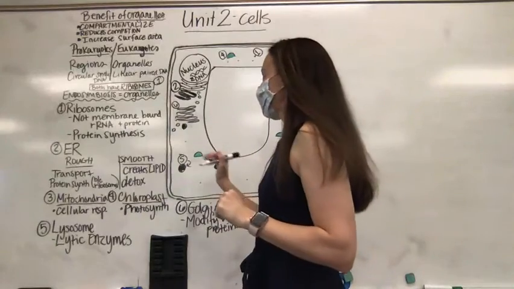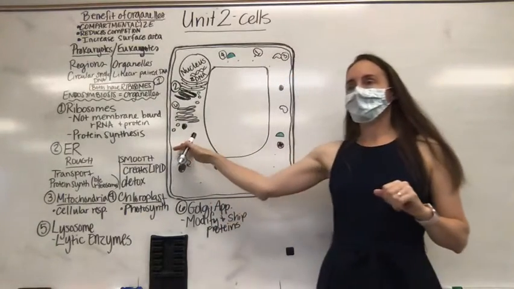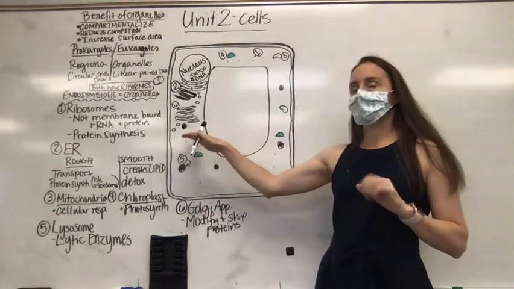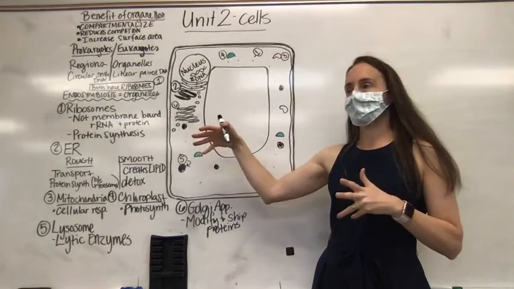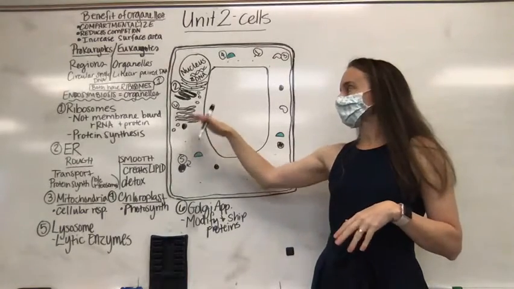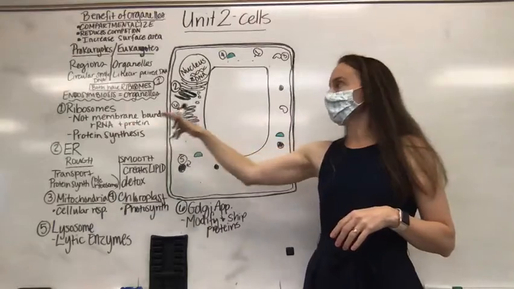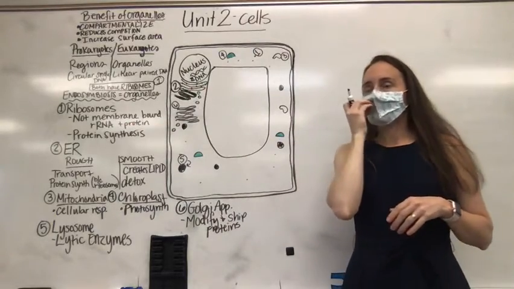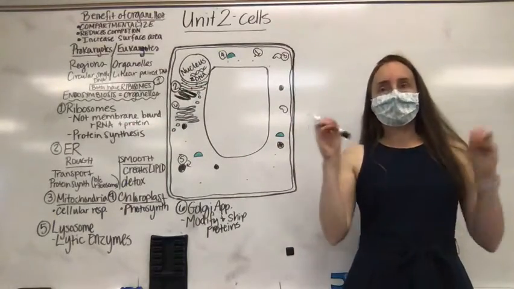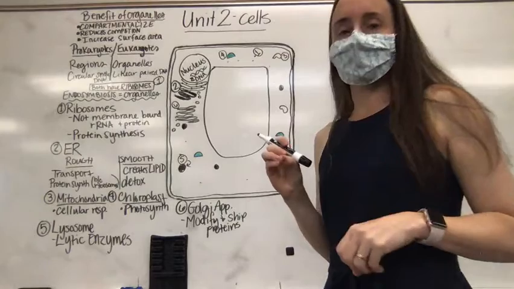But other than that, you can just ignore that in your AP writing. Just pretend that all proteins made for inside the cell are made on these free ribosomes, and all proteins made to be embedded in the membrane or sent out are made in the endoplasmic reticulum. You can just generalize it like that, and that'll be fine. You don't need to know the little nitty gritties.